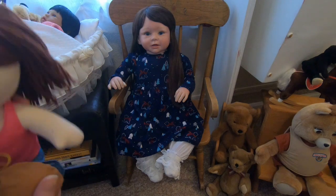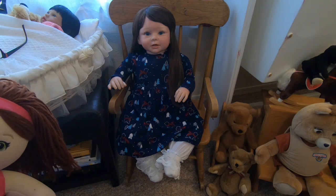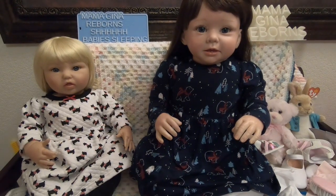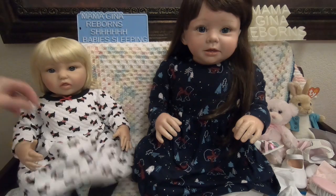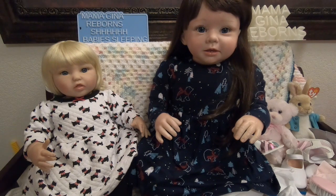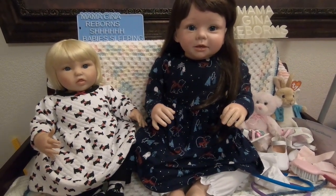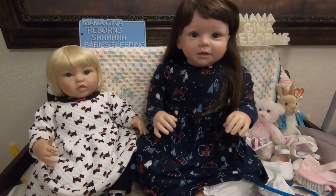These are socks that I already had — these real ruffly socks — and then she came with these little bloomers. Why don't we get her on the changing table and we will compare her with some of the other dolls. Here we are on the changing table, and as you can see Mary Beth is so much bigger than Abby Rose. I thought Abby Rose was one of my bigger babies, and Elizabeth Too, but what a difference! I kind of have to pull the camera out so you can get a better view of her.